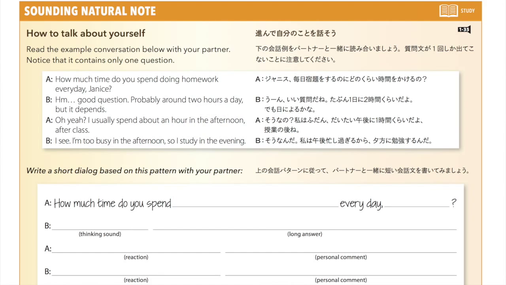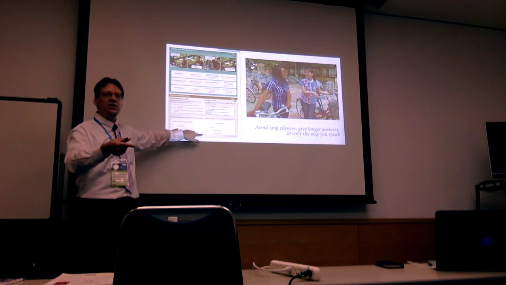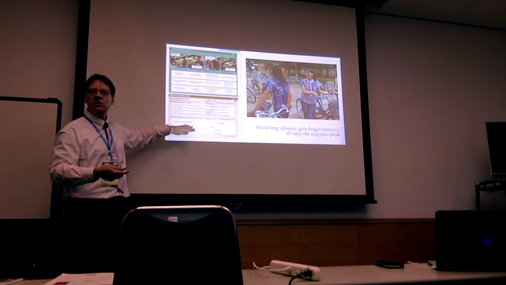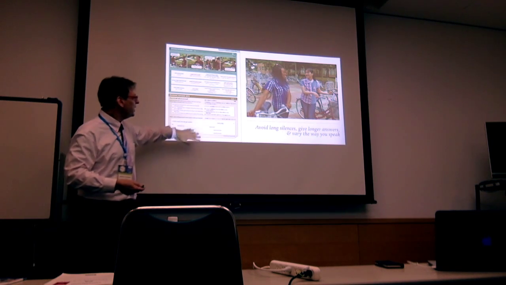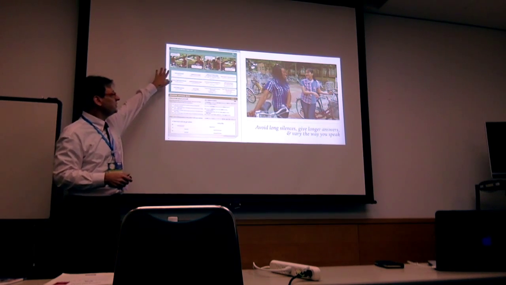So here, we're teaching a 4-turn sequence. Question, B-san answers, A then reacts and gives their own answer to their own question. And then B-san reacts and gives their reaction. So this is a basic 4-turn sequence that's very easy. There's a little writing activity. So they're writing little dialogues based on the models here.